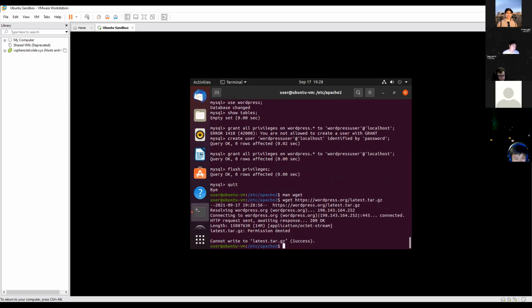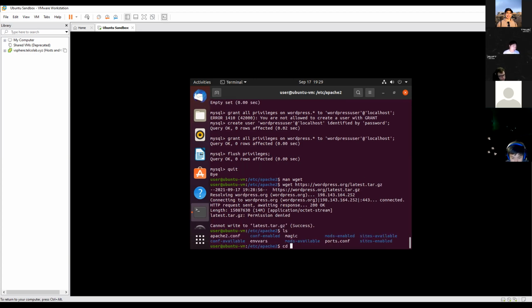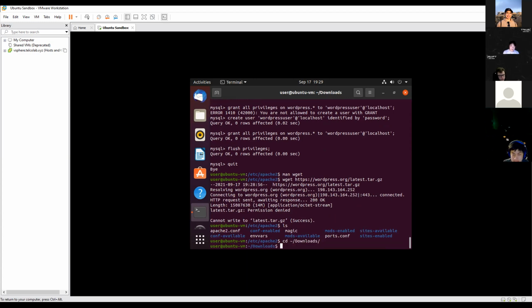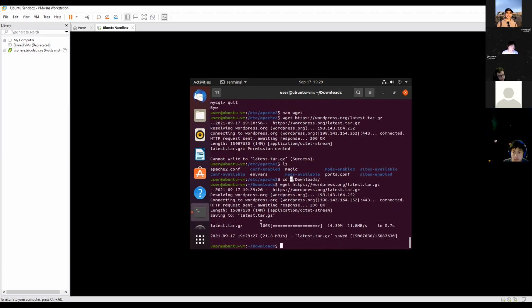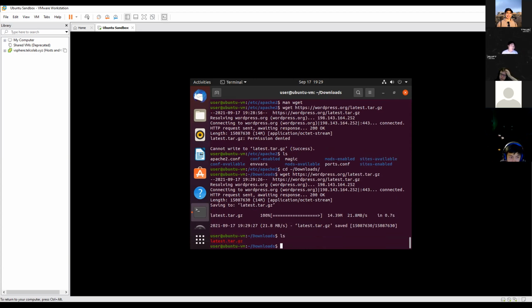And when I run the command, it'll download it. In this case, I'm not in the right place, so I tried to download it in the wrong place, right? So I'll actually go to my downloads directory. I'm in my downloads directory now. Remember, the tilde is a symbol referring to my user's home directory. So this is just an abbreviation of saying /home/user. Now, when I run wget, it works. When it says 100% there, that's how you know it worked. And if I use ls here, I have it here.